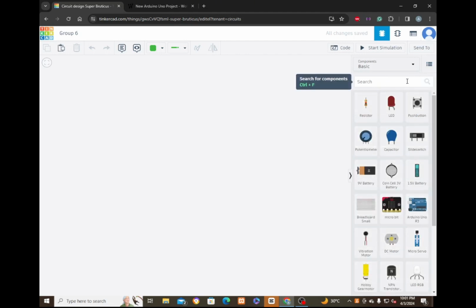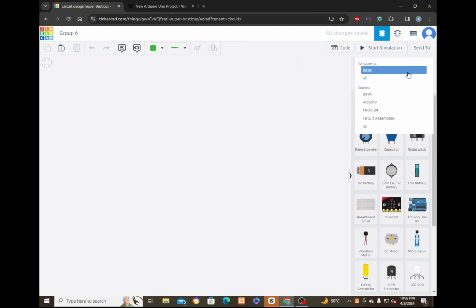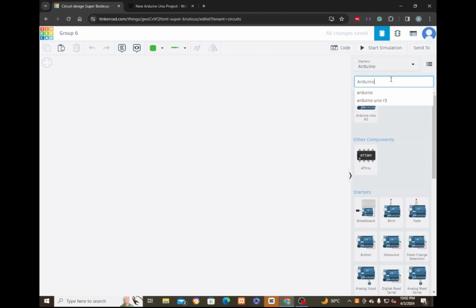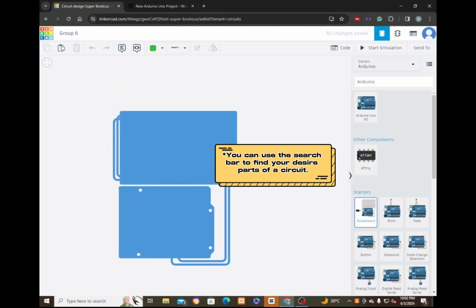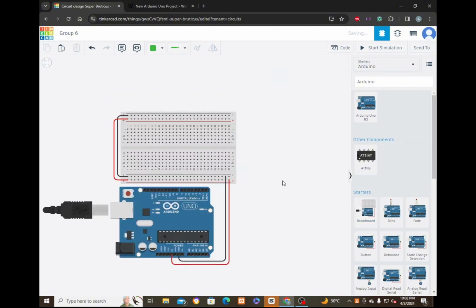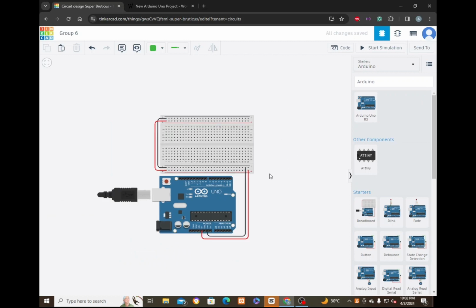And now, let's move on to the simulation process. Let's create now the blinking LED on pin 13. First, open the drop-down menu on the right hand side. Select Arduino as our main components, then LED and resistor. We will put also some wires. Second, click on the circuit breadboard and place it somewhere on the workspace.